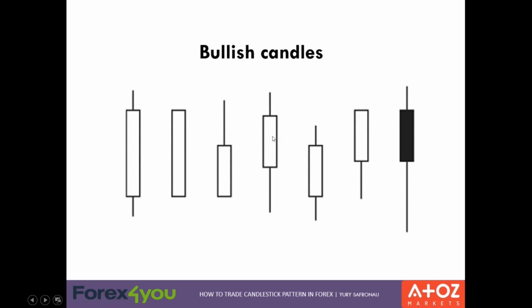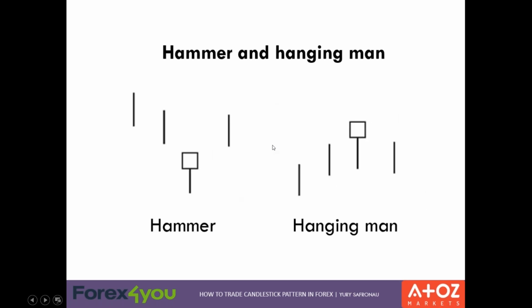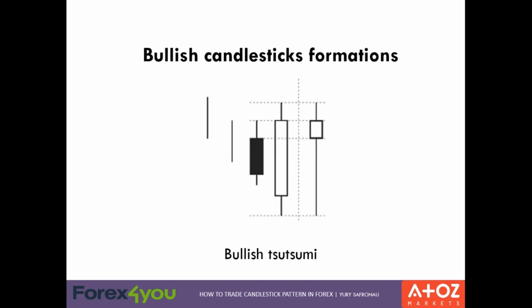Right? Only the body is a bit smaller. So I was asked multiple times that there are a lot of bullish candlestick formations and a lot of bearish candlestick formations. And for some people, it's very hard to remember all of those formations by heart because most of them have Japanese names, which are hard to pronounce or to remember. So that is why I would advise you to keep in mind that every bullish or bearish candlestick pattern can be transformed into one candle.